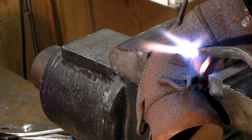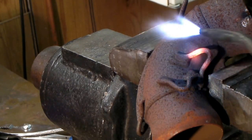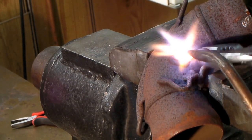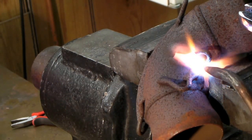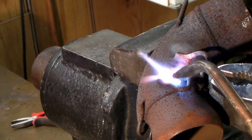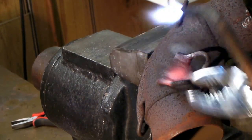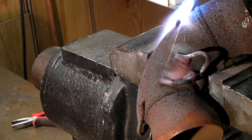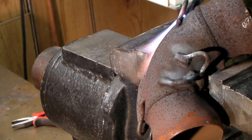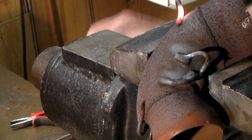To bend these little ears back, all you have to do is heat this up red hot and grab it with pliers. That one was really not in the right position. If you get it glowing red, you might be able to do it with a map gas torch — I'm using acetylene here. You've got to get those bent back so the spring's not going to rub on the exhaust pipe. A lot of them have been welded wrong. This one was really bad — you could hardly even get the spring in it was so tight. Just heat them up red hot and they'll bend real easy.